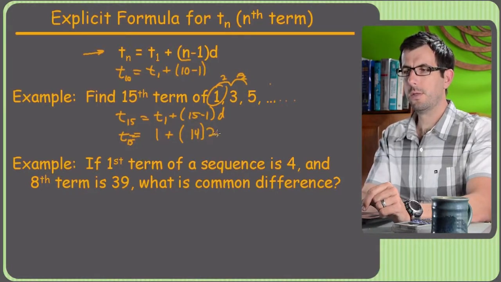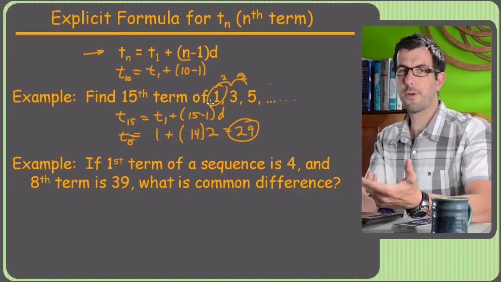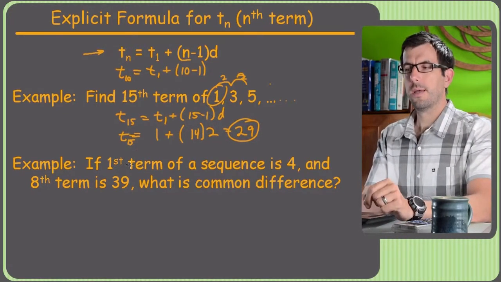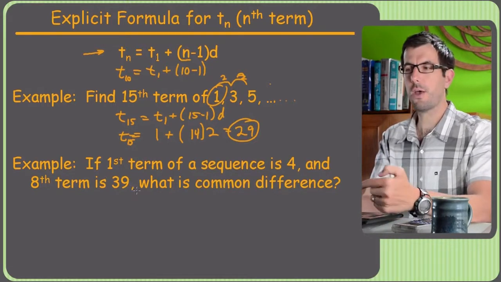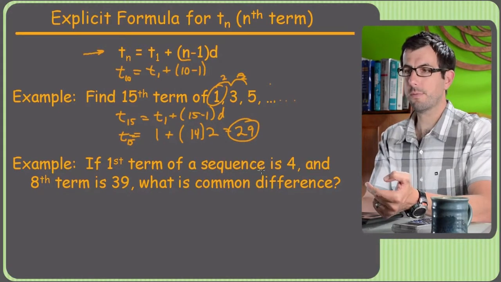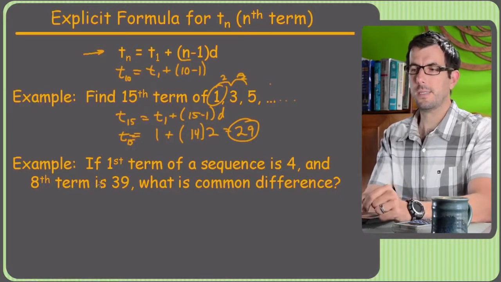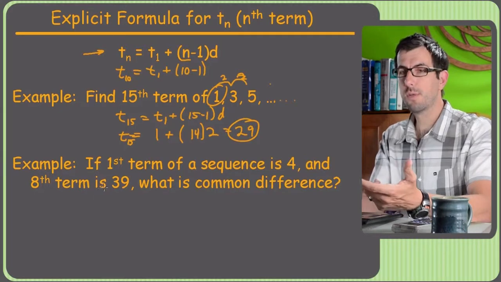So that's just 1 plus 28, which is 29. Super easy, right? When they ask you for the nth term, sometimes it's really easy if they gave you the first term. Slightly juicier here, they're giving us the terms, they're asking us to solve for the common difference, which is d. But once again, I can just plug into the equation and solve for d this time instead of t sub n. Now which thing should I put on the left? t sub 1, t sub 5, t sub 25?